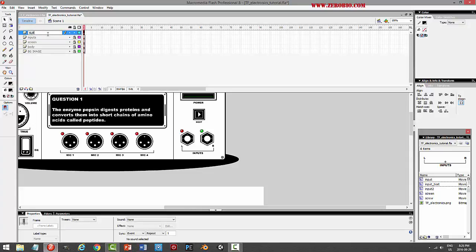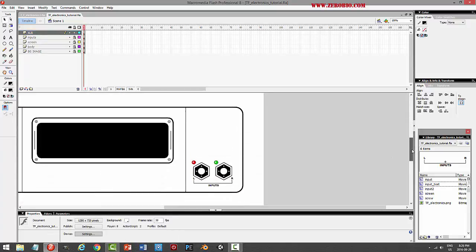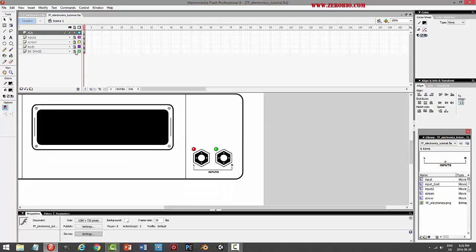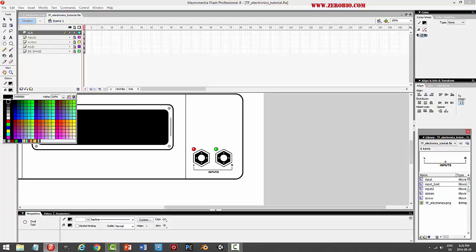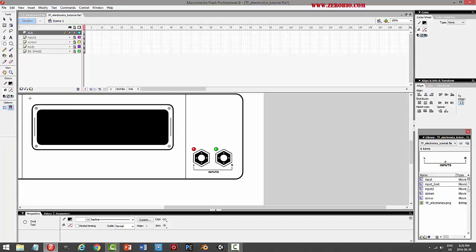I realize that they are inputs nonetheless, but we're going to do those things now, and they will go under here. And I may need to move the screen up a bit, so I'm going to go to circle, and I think I'm okay just with the stroke for the time being.